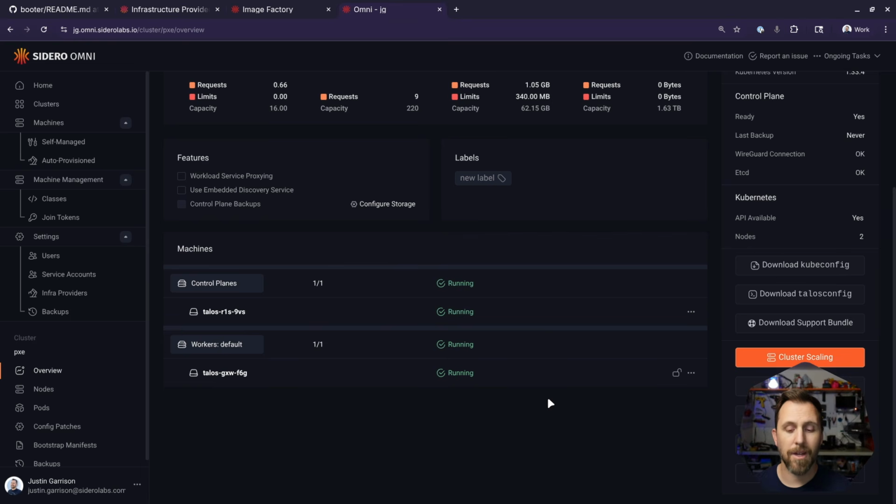And there you have it, a healthy running bare metal cluster created without downloading anything ahead of time. Because of technologies like SideroLink making a WireGuard VPN out to Omni, and things like KubeSpan that can make a node-to-node mesh VPN between all the nodes in your cluster, you can boot these instances from anywhere on pretty much any network and just get them connected without needing to download ISOs or carry USB drives around. Booter is the latest way that we want to just make it as easy as possible to get up and running with a Kubernetes cluster anywhere, and that includes bare metal and edge.